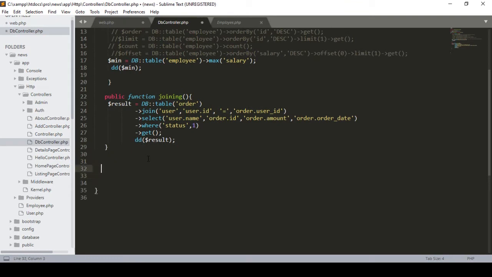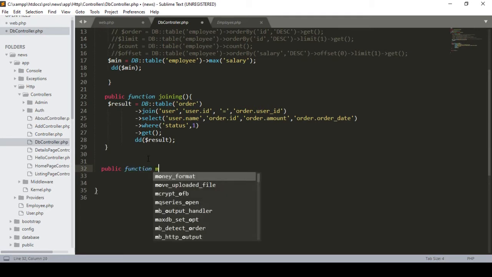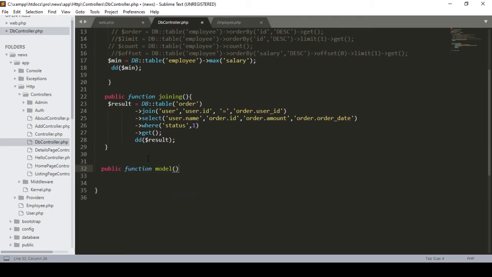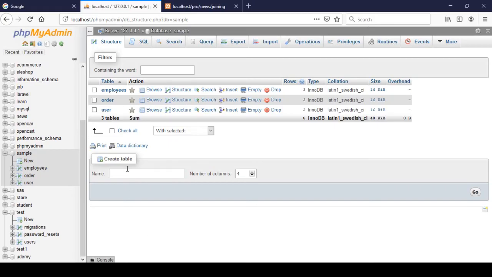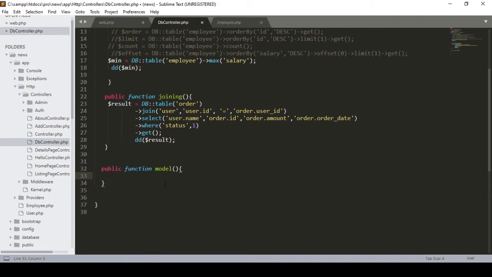Here first of all I define it as public function model, and here I have to create that method. In this position, first of all, I want to get all the demo data, all the data from our employees table. I already created a model as Employee, and right now I can access it with this. First of all, I take a variable as result. Okay, I just define the result.